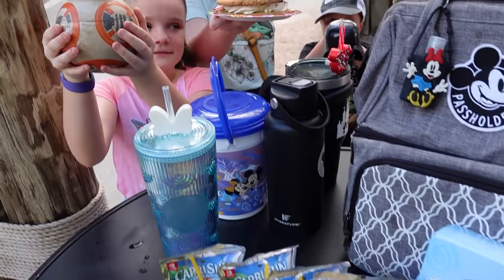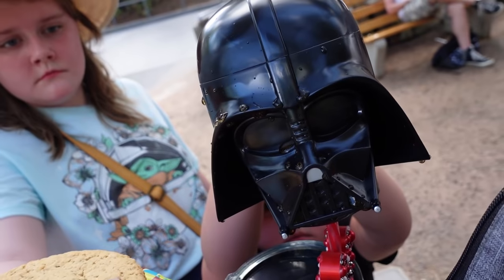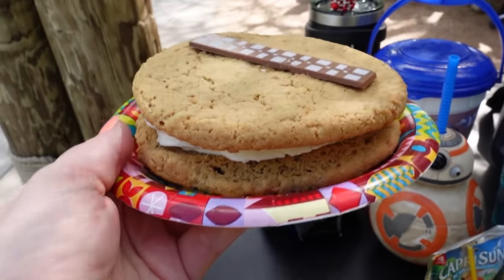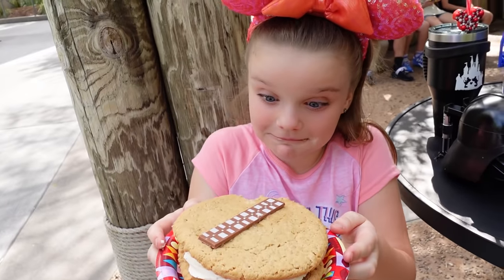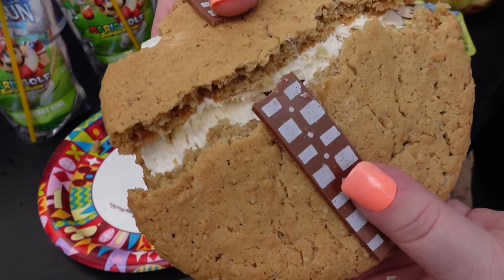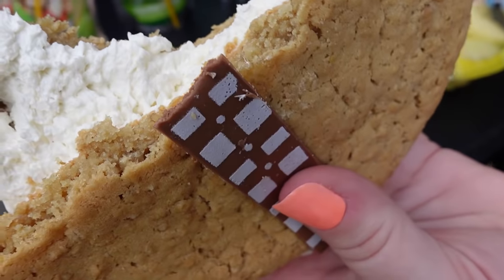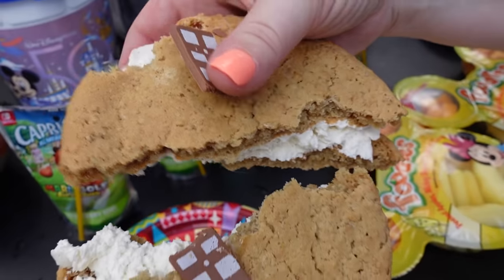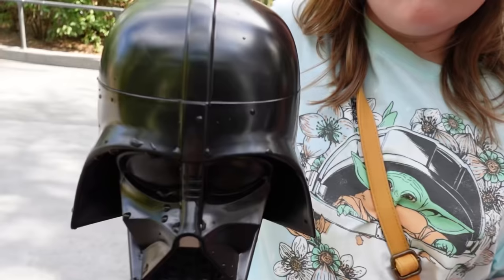From the restaurant we got some special drinks — a BB-8 with Powerade and a Darth Vader cup with Powerade. We also got some cookies we've never tried before: the Wookiee cookie. It has two oatmeal cookies with a creamy center and a little chocolate on top that looks like Chewbacca's belt. It's giant! It reminds me of the big oatmeal cookie from Honey I Shrunk the Kids. Tons of white filling, but some of the chocolate pieces are melting on this hot day. That is everything for today's lunch.